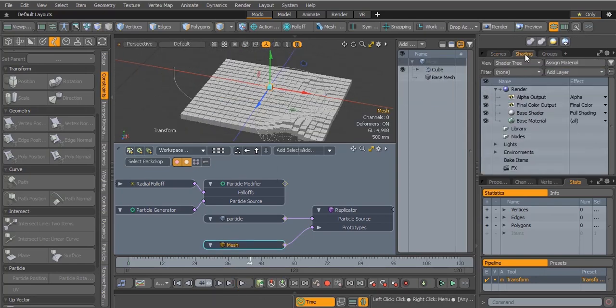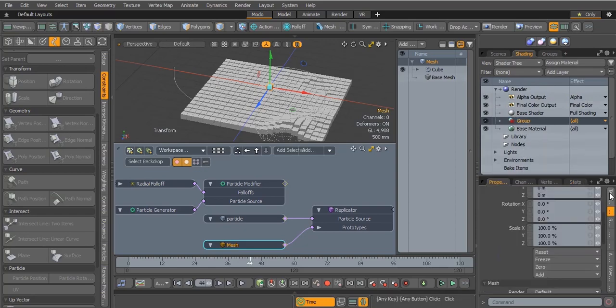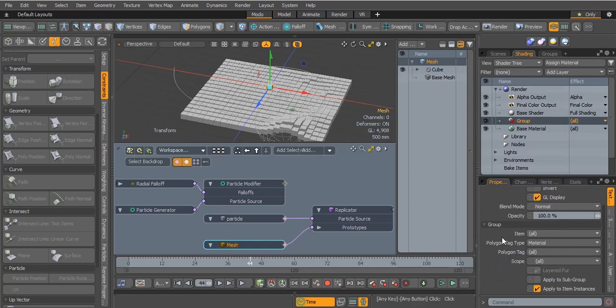The way the shaders work here is this base material is affecting everything. So if we do any changes to it, anything we add to the scene, it's going to take the same color. We don't want that. So what we want to do instead is to create a group. And in this group, we need to tell it what to affect. The texture, you can say it should affect all items, or with a polygon type, or we can choose to let it affect only mesh.